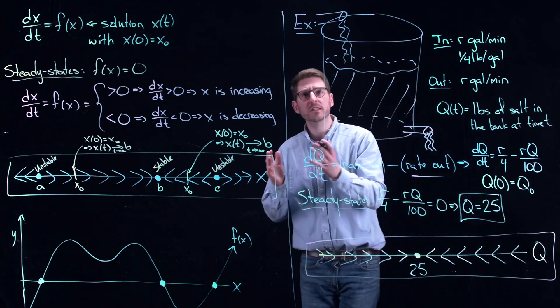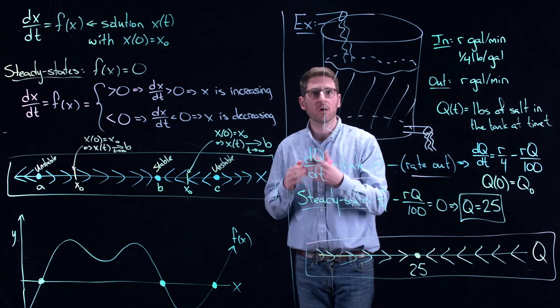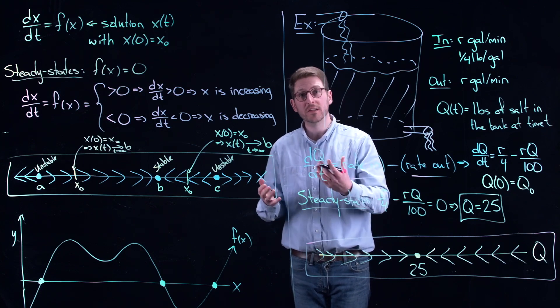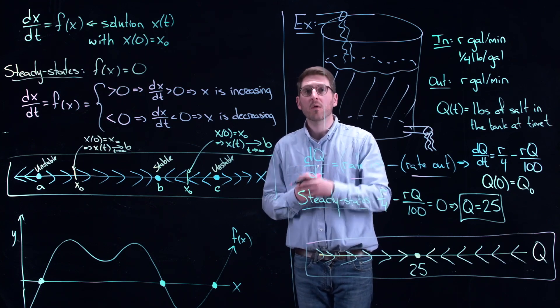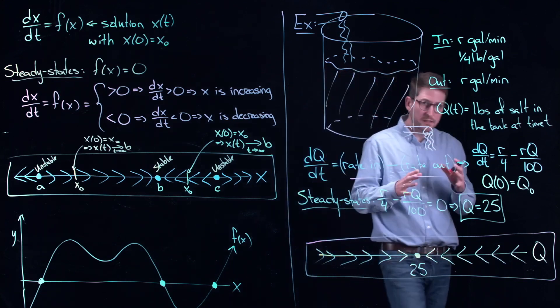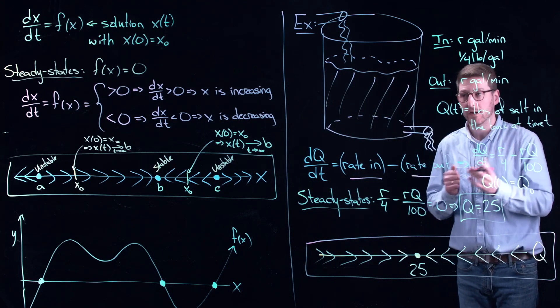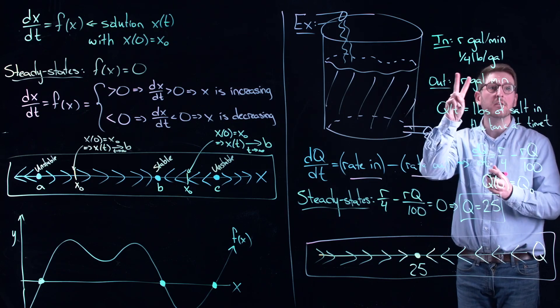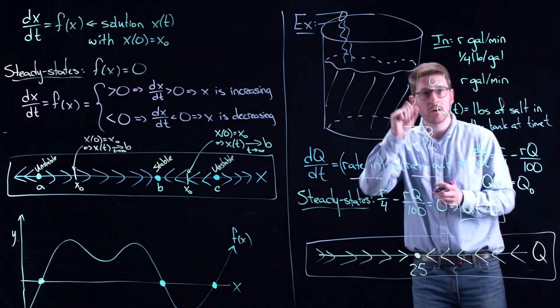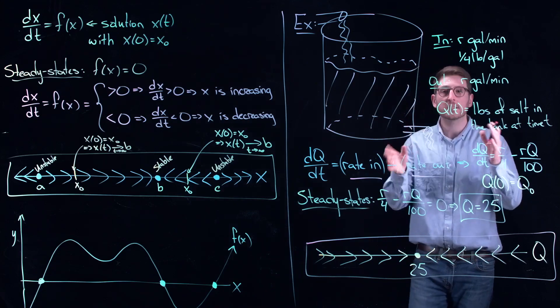Now as we step up to more or higher dimensional equations, we lose this ability to use phase line diagrams. What we'll come back with in the next lecture is how we do phase plane diagrams. That means when we have two dependent variables on time for our dynamical system. So I'll see you in the next lecture.